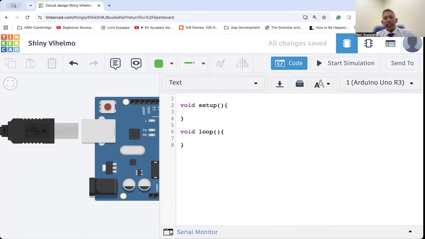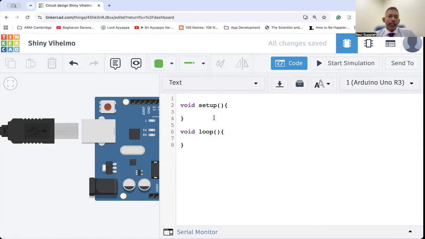So when current is passing through the LED, that current must come from somewhere, correct? Of course, current flows when the circuit is connected to a voltage source. In our case, that voltage source is actually the pin, and the pin is going to be used to connect the LED to the board. Now, in our case, we are using a built-in LED, correct? Like I said, this L over here, which is internally connected to pin 13.